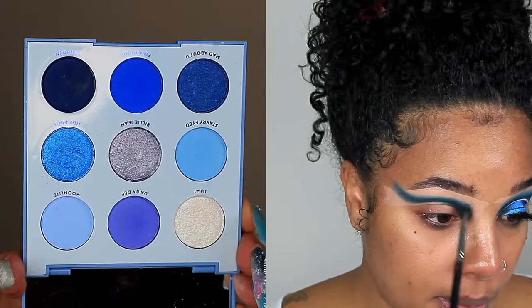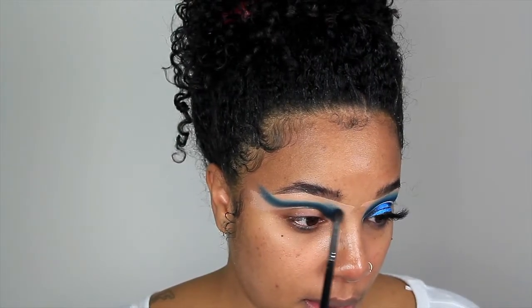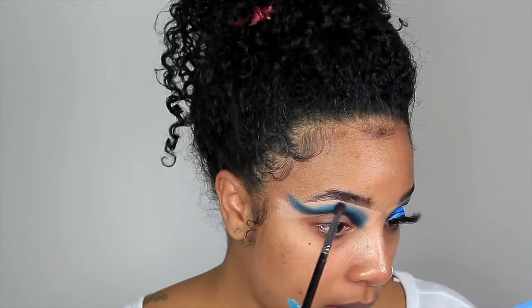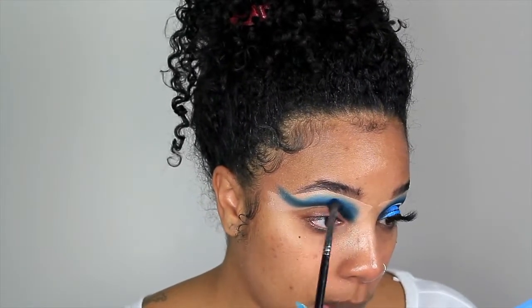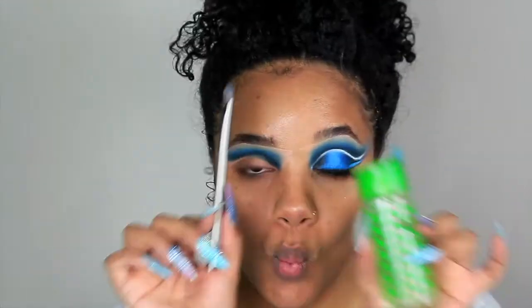So you saw that I went in with that black shade to deepen up the dark blue just because it wasn't as dark as I wanted it to be. And now I'm going in with another shade of blue. This blue is more like an ocean blue, a true blue, or a royal blue, I would say. It's like one of those high school mascot blues. So I'm using that to blend out the edges. I took my time and I blended the sugar honey iced tea out of this look. That's why I'm dancing, because we blending, we blending.